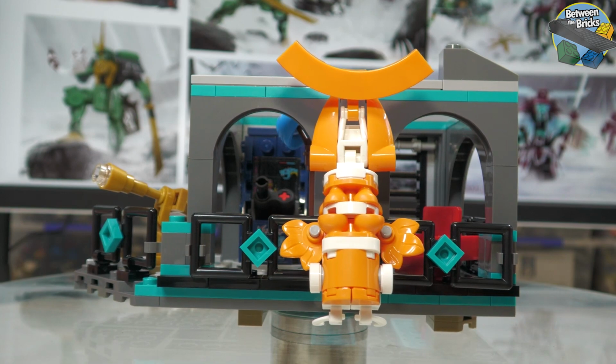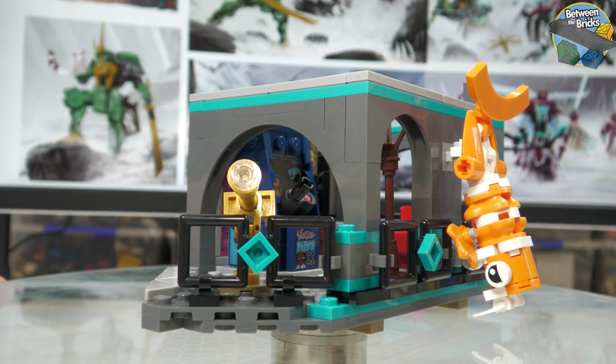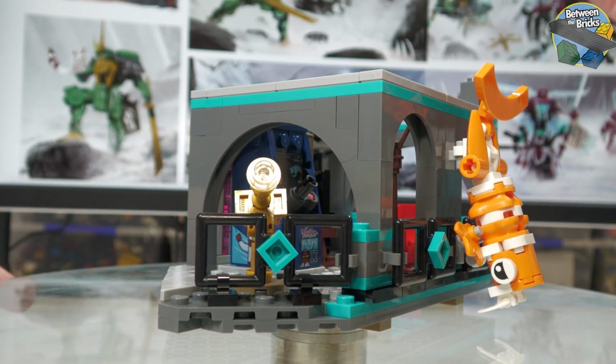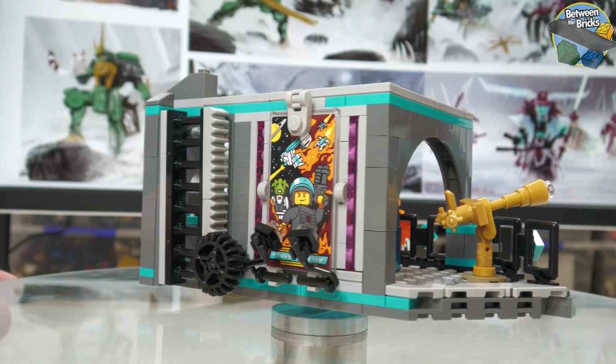Carrying on level 5 is the Ninja Hangout, and there's this brick built scampi or shrimp, whatever you want to call it. It would have been nice to have a shrimp shack maybe included as part of the set, but there wasn't, so it's all good.